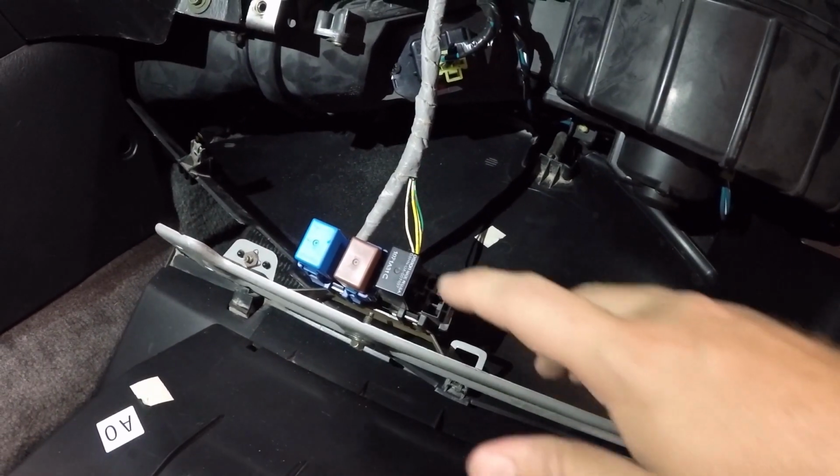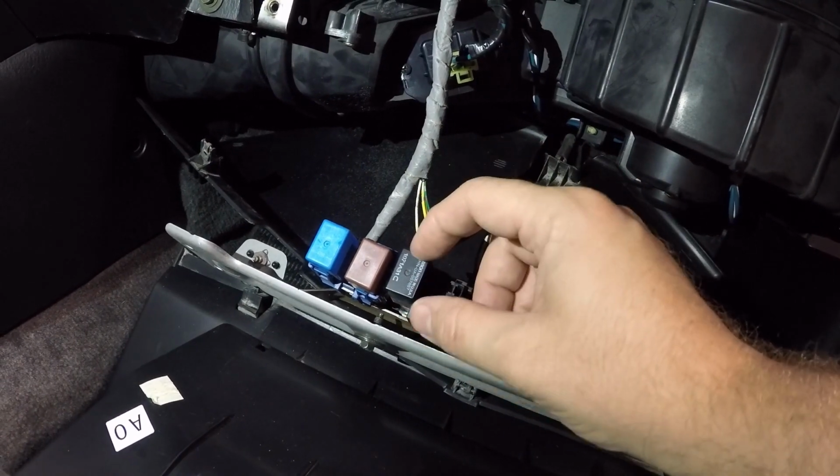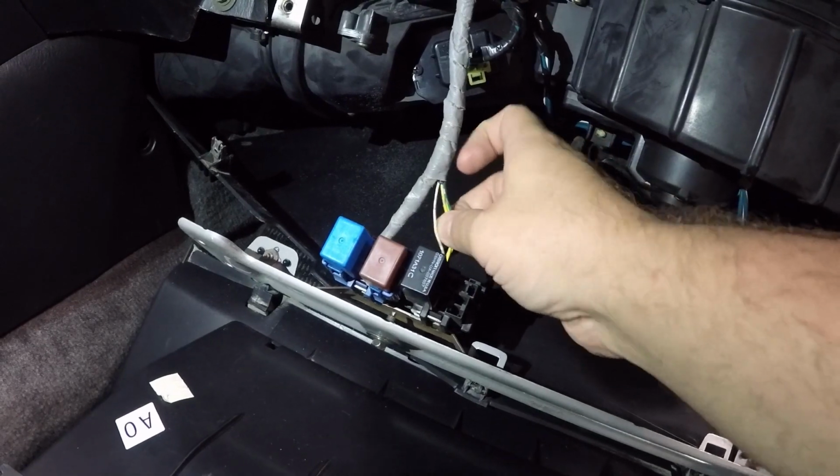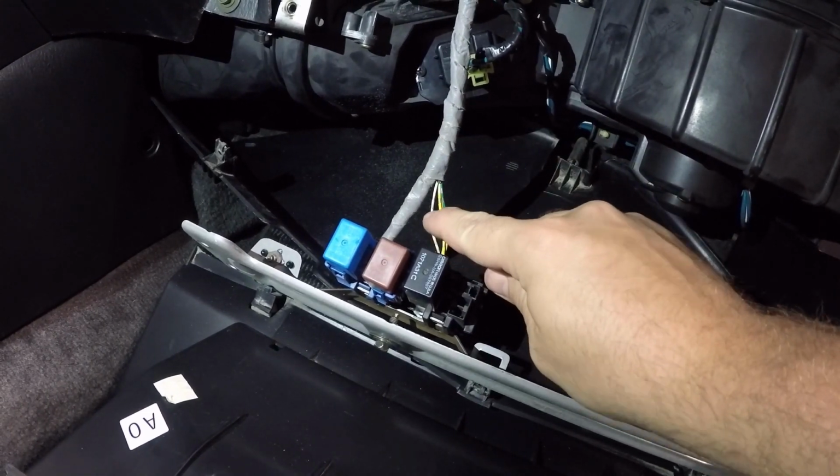Okay, so now we have the glove box all dropped out of the way. This is the relay that they're talking about according to the forum, and we went ahead and pulled back some of this electrical tape. You can see here, this is the wire. It's white with two gray stripes. Hope you guys can see that.